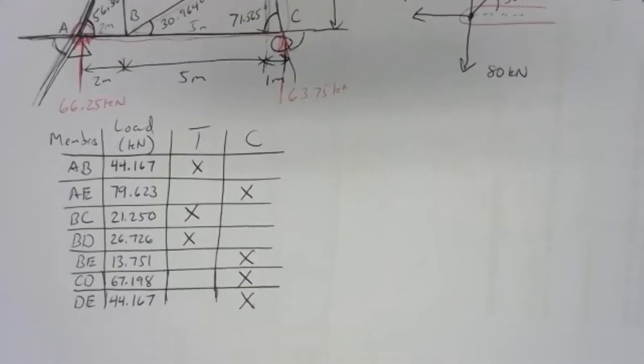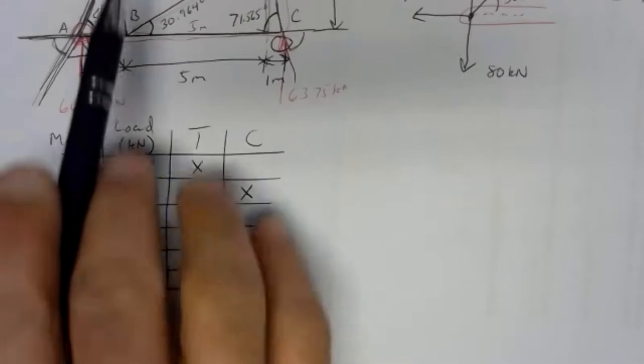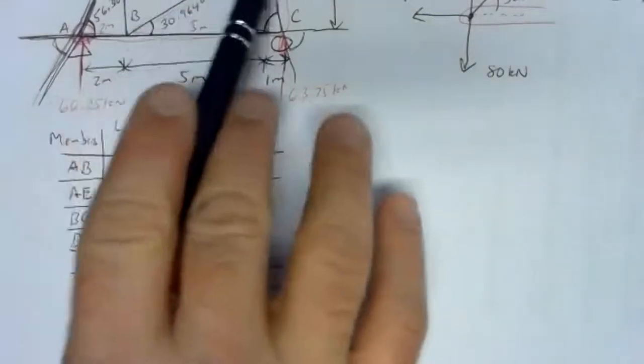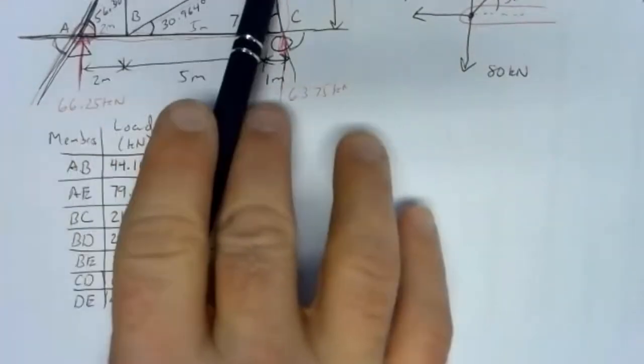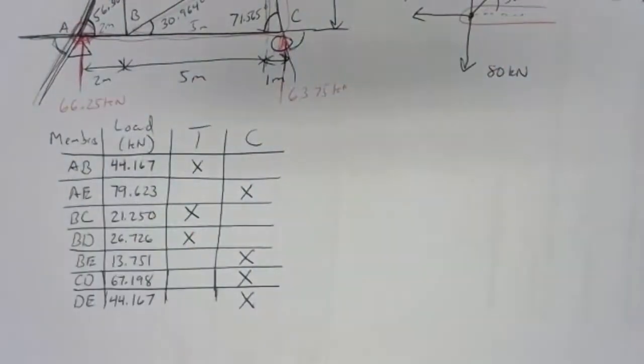Again, we're looking at essentially bending in the structure. So DE we expected to be in compression, and AB and BC we'd expect to be in tension. Whether BD is in tension or compression generally will depend on what these forces are. That's what makes it a little hard to guess what direction things will go, because depending on some loadings, it might be tension, some it might be compression.